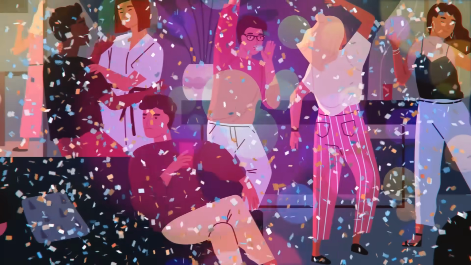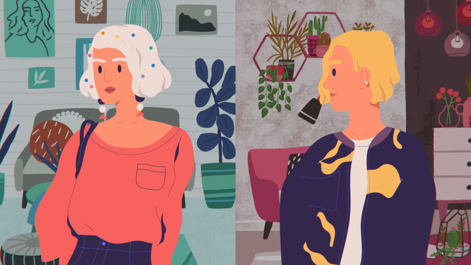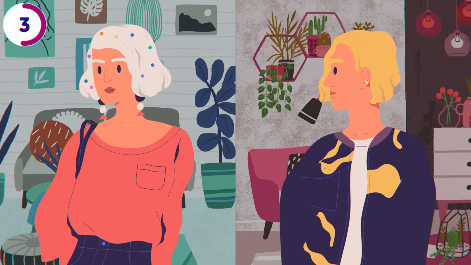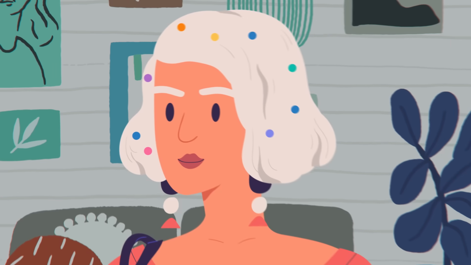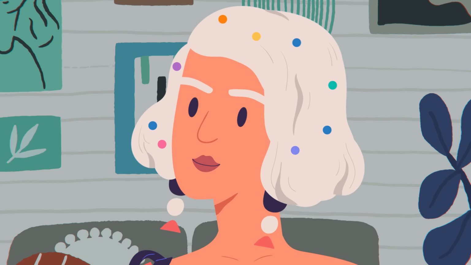Bella and Ashley came home from a party which they told their parents would be a study date. Who's going to be grounded till the end of the month? Bella. She'll have a hard time coming up with a logical explanation for the confetti in her hair.